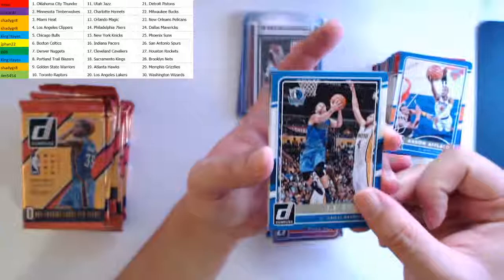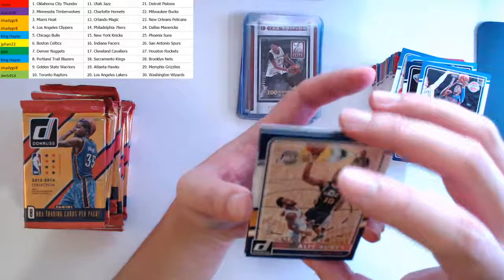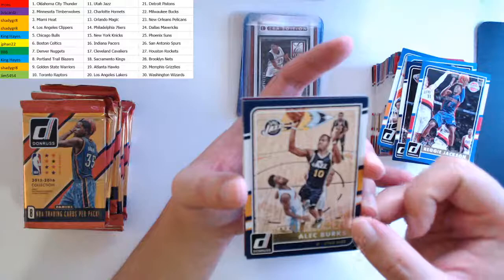JJ Barea, Ryan Anderson, Rhino, Reggie Jackson, ooh, Alec Burks. This is numbered, what is this? 4.2 rebounds. So that's 5 out of 42 for Utah.